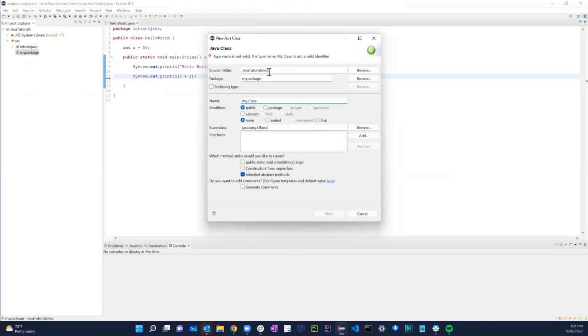It'll give you that invalid. You cannot put in spacing. What you can do is put an underscore. That'll work. Whenever you're typing in the name, if you put 1 or 2 or any of the special characters before this, it has to be an alphabet, A through Z. You cannot put 1, 2, 3, 4, 5, 6, 7, 8, 9, or 0. You cannot put any of them.